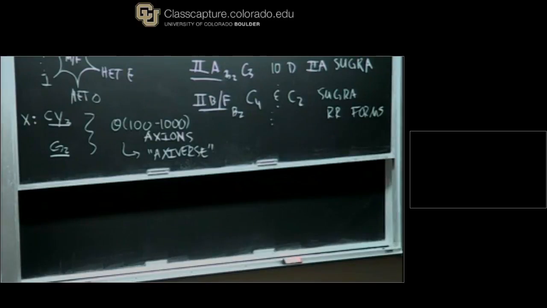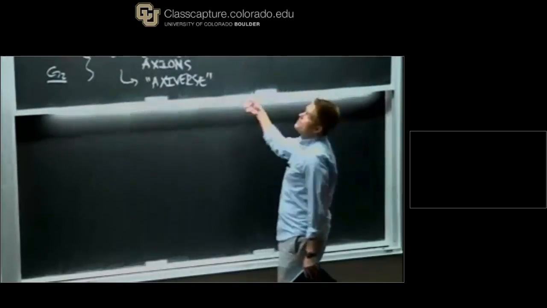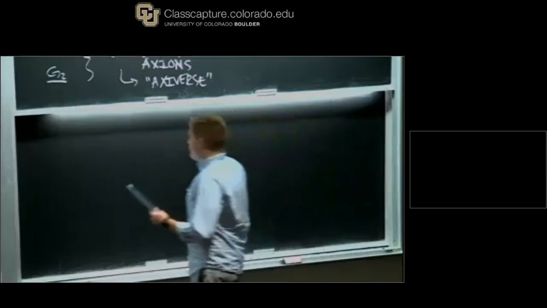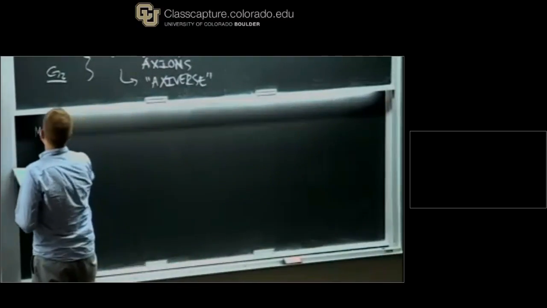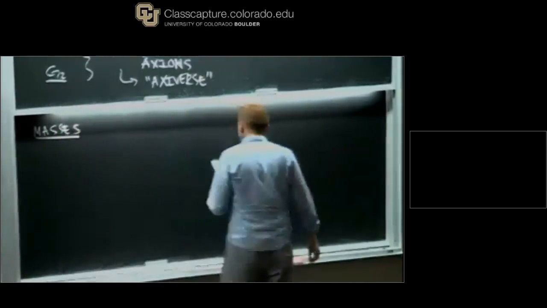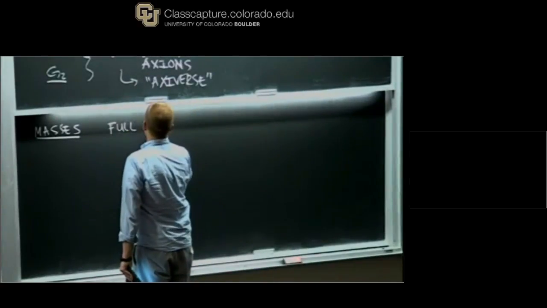So this is the basic story. There are lots of different scenarios for how to think about axions. One that I recommend you look at is axion monodromy, in addition to axion inflation papers that are out there. Axions couple in the low energy theory, and depending on the details, they can couple in different ways and have different physical phenomena. What type of physical phenomena it gives rise to is, of course, dependent on the axion mass, right? Which begs the question, how could you potentially think about masses for axions in string theory? So let me talk about what the right thing to do would be.